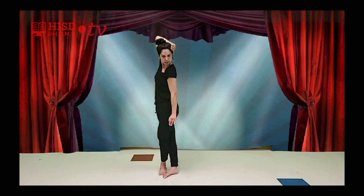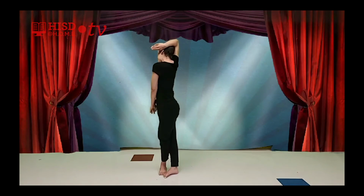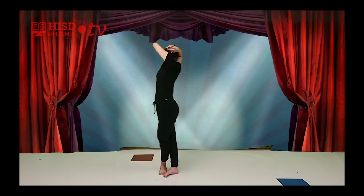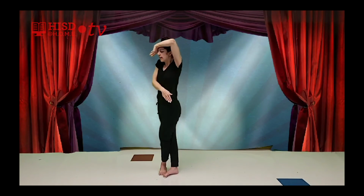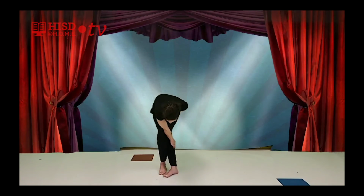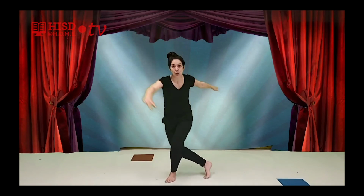See if you can wring different parts of your body, twisted with weight and sustained motion. Nothing sudden, everything heavy. Great job, dancers. Wringing in movement is kind of hard if you've never done it. But earlier this year, you got some practice by creating twisted shapes. Now we're turning that twist into a movement.